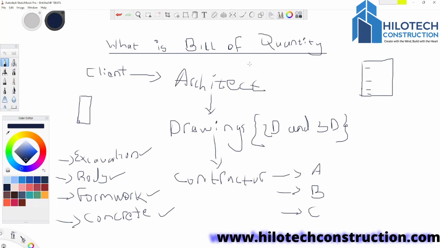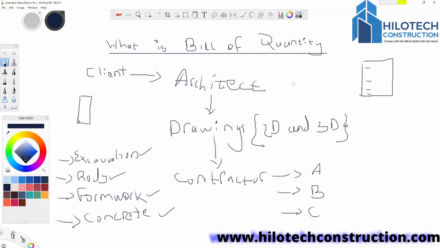Okay, so basically the bill of quantity is just a document that contains the prices, with respect to the quantities and the type of materials that has been given by your architect. So you take that document down and you can go through it, and then you can pick which contractor you deem fit to be able to do your job for you. So that is the bill of quantity.